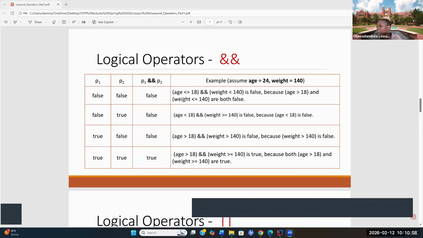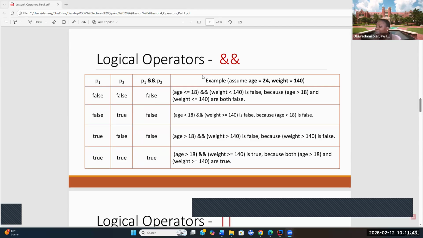And let's go to the and. The rules are simple and straightforward, but we need to be sure we understand this concept. So please interrupt me, ask questions. This is a very, very important concept, and we must understand the difference. We must know how to use them, how they work, how they operate, how they're being executed. It's very, very important. And we have the and operator.